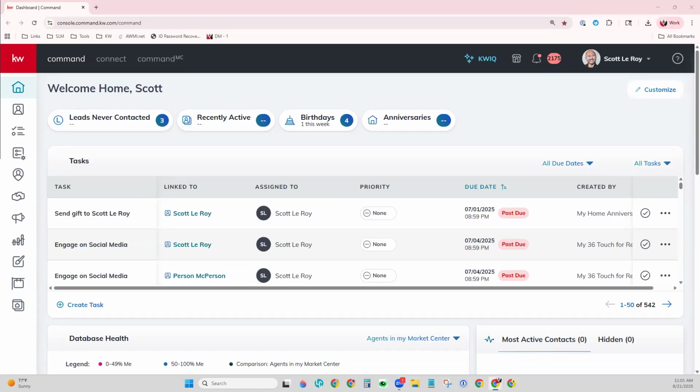I am with Scott Leroy Marketing, and today's class is going to go over designs. It's called Nurture Your Database Print Marketing. So, in today's class, we'll be deep diving right over here in your Designs tab within Command, and I'll show you how to actually find the templates, show you where your assets live in there, and all kinds of goodies, as well as how to edit like a flyer, and also how to edit a listing or buyer presentation.